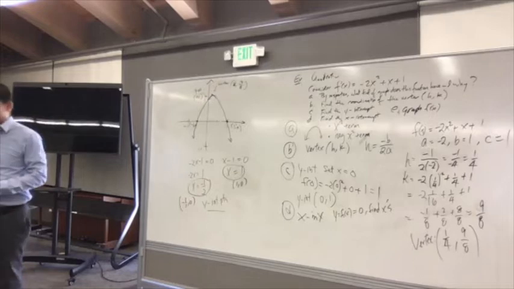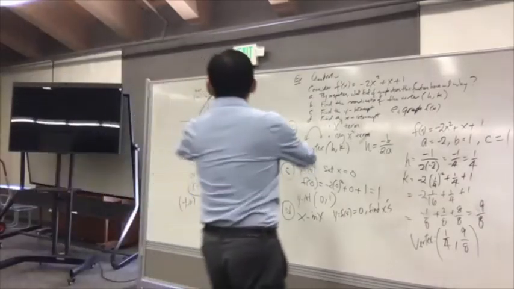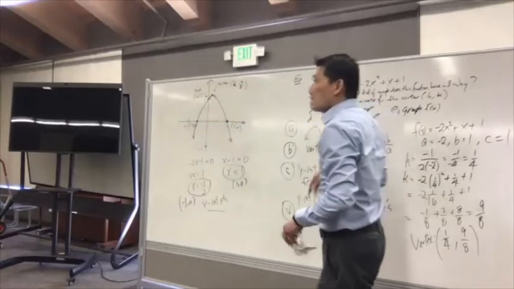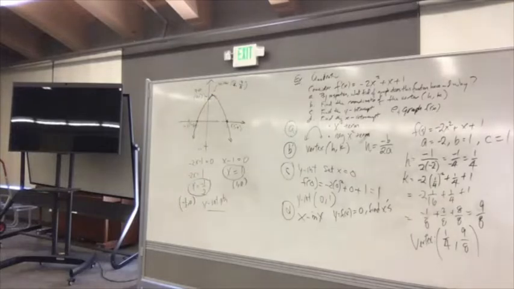Yeah. So the graph is always going down because it's negative? Yeah, it comes down because of the negative. The sign on the x squared term dictates the way in which it opens. If it's a positive x squared term, the parabola always opens up, and the negative always comes down. Questions on this problem?